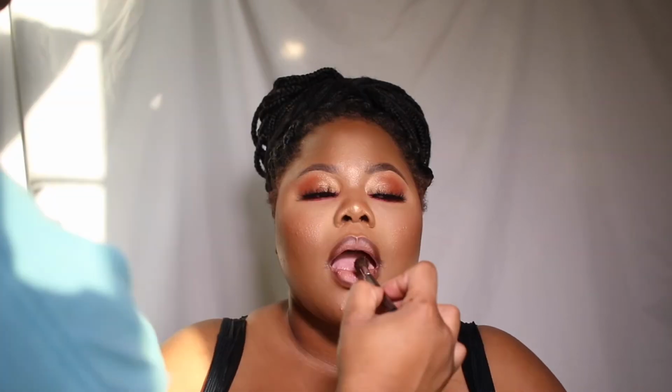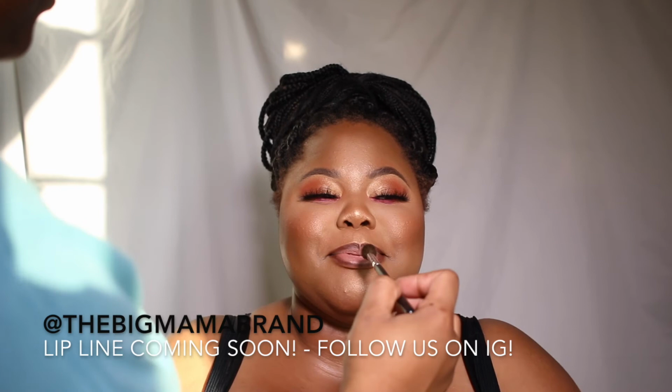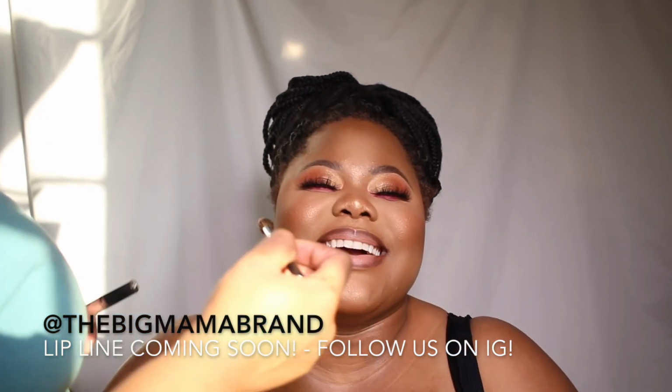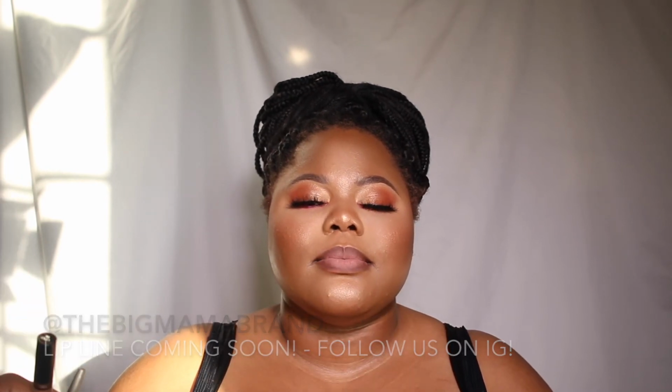But anyway, I'm also using a NYX Lip Lingerie liquid lipstick on the center of her lips. I do not remember the shade color, but I will link it down below. So I'm just blending that out, giving her a little ombre look, and she's getting a little selfie, okay? That's how you know she's feeling it. Now I'm going to set that makeup look with some Urban Decay All Nighter setting spray.